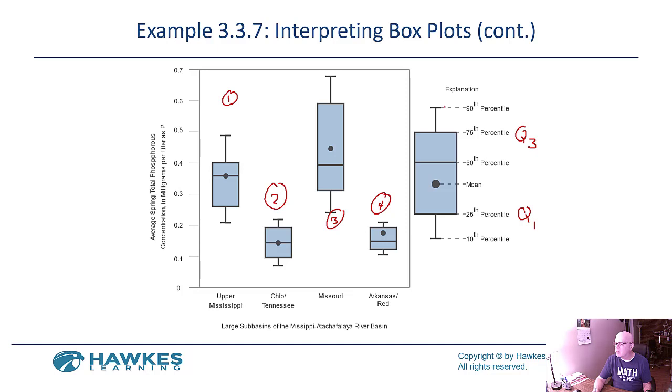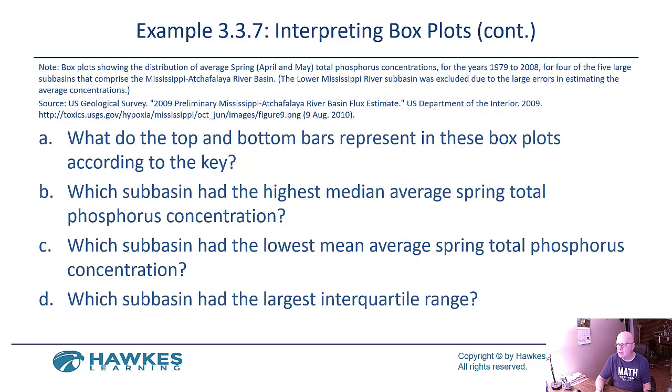But this whisker ends at the 90th percentile instead of up at 99%. This one doesn't go down to 0 or 1%. Anyway, you can compare these data by just looking at the box and whisker plots that are graphed together. Some of these overlap, some of these don't. That can be important if you're comparing them.